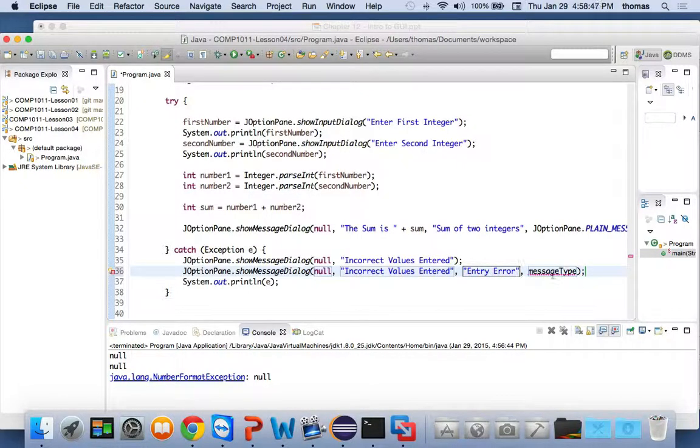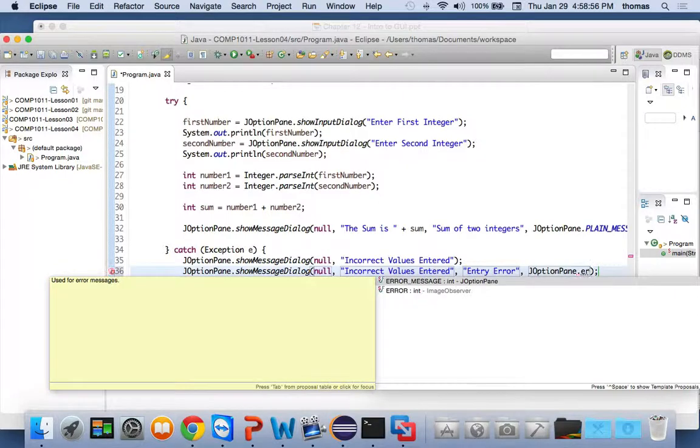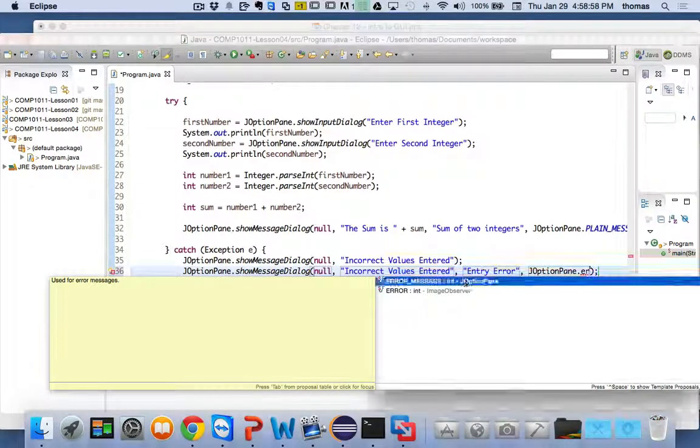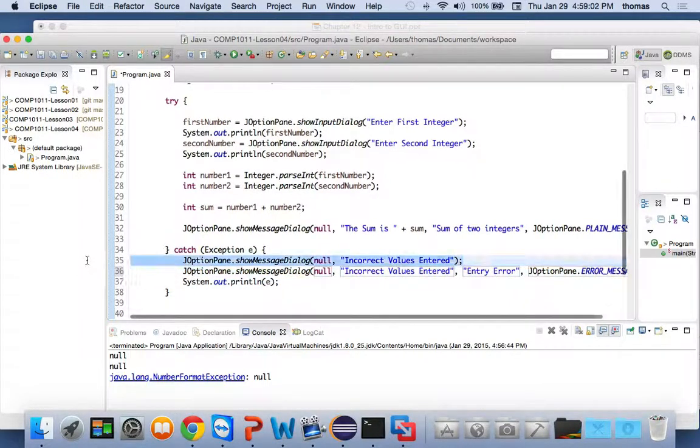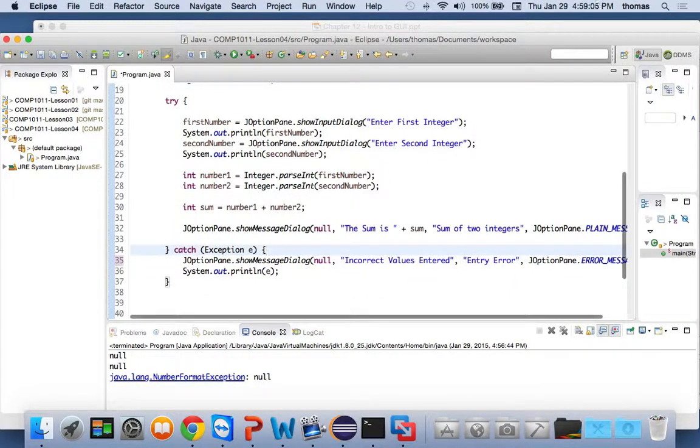Entry error. And then the message type. I'm going to go JOptionPane dot, and start typing error for ERROR_MESSAGE. That's the type of message that it is. And I'll get rid of this, I don't need this one. I only need one of the signatures, not both.